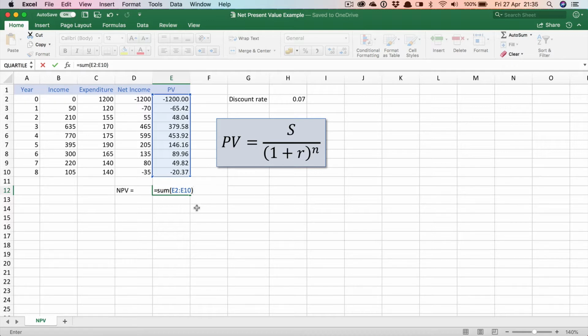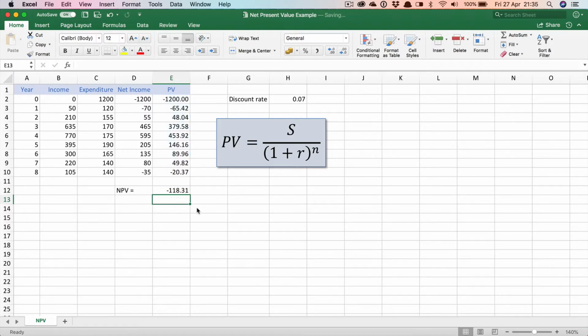So that will give me the net present value, which is currently negative, which means that this investment project as it stands is not profitable. These net returns are not sufficient to outweigh the cost when you take into account the return that you could get on the next best alternative.